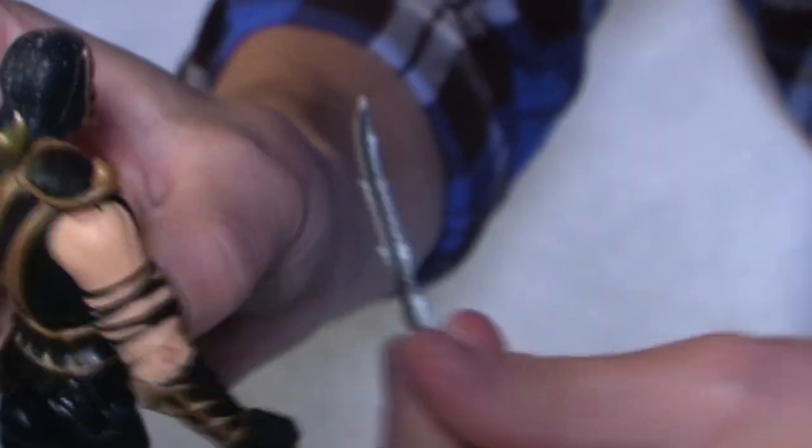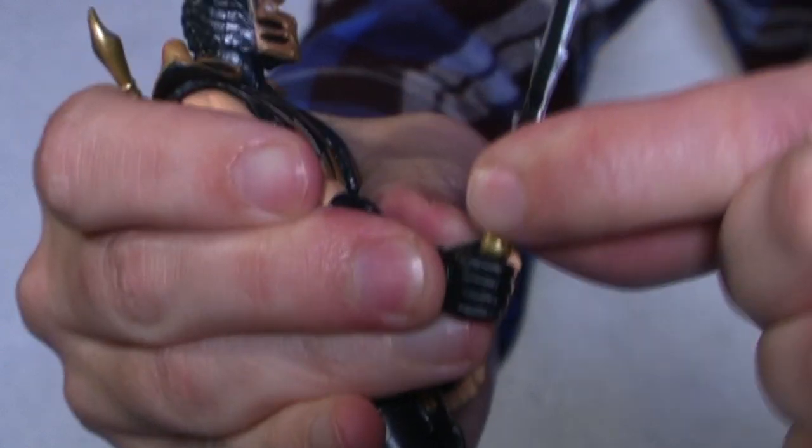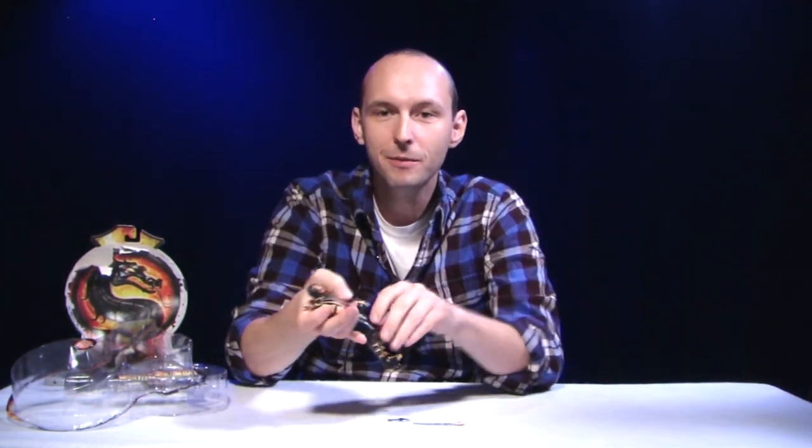There we go. But when you actually go to put the sword in Scorpion's hand here, it's molded so you can't really get it in. That's about as far as it's going to go. And I know I always hear customizers be like, well, why don't you just alter it yourself, or take a little knife and cut it open. I don't want to do that. I just spent 15 bucks on a figure.